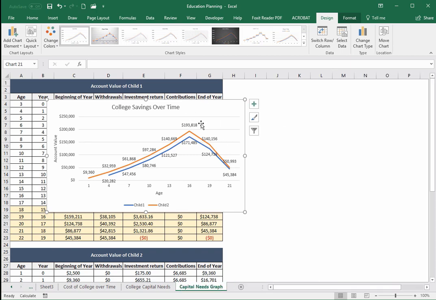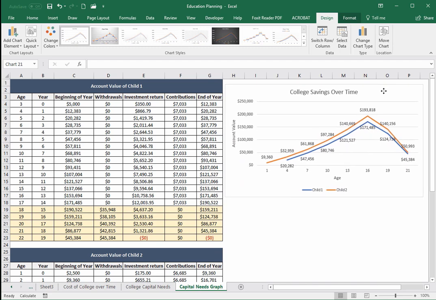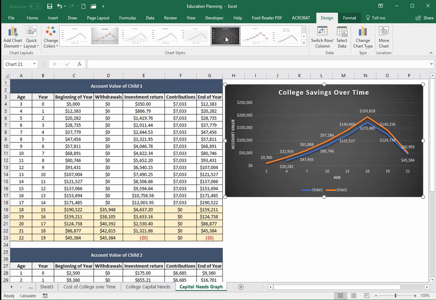I'm going to close this here. I'm going to bring this over here, and I'm going to change the look and feel of this chart. I'm going to go up here to Design and, let's see, do I like this one? That one looks okay. I'm also going to select the graph. Actually, I want to get these individual grid lines that are back here, and make sure that they're selected individually, so not the box like this. I want to select the grid line back there, and I'm going to hit delete. I'm going to delete those, get those out of the way.